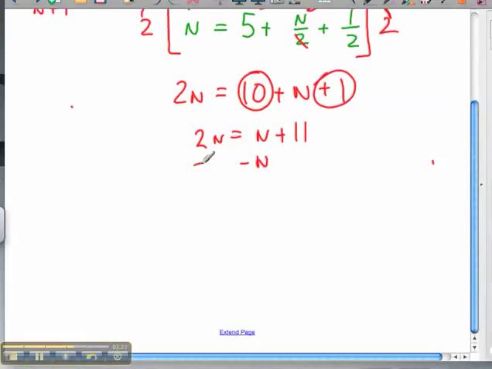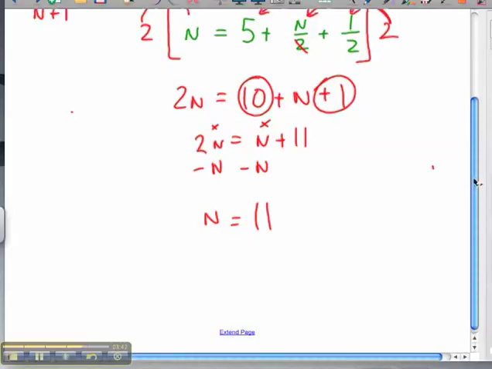I'm going to get the variables together, just like Ben said. He said subtract n from both sides so he can get all the variables together. Because right now I've got variables on the left side and on the right side. Okay, so he's going to subtract an n from both sides and get them together. On the left, I only have n, and on the right, I've got 11. So now the smaller number is 11.